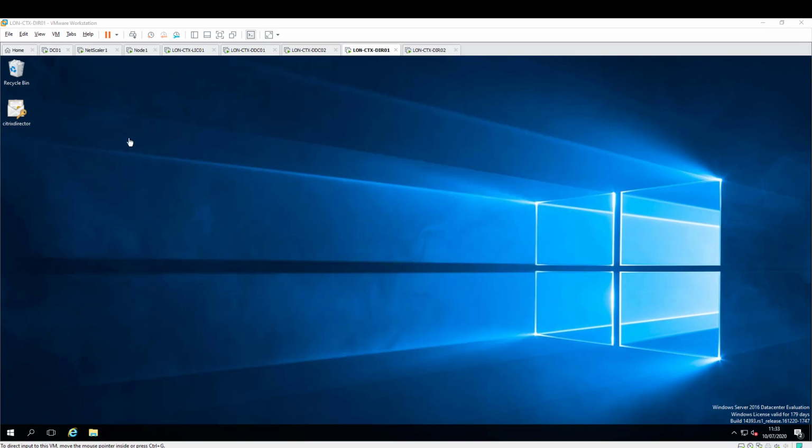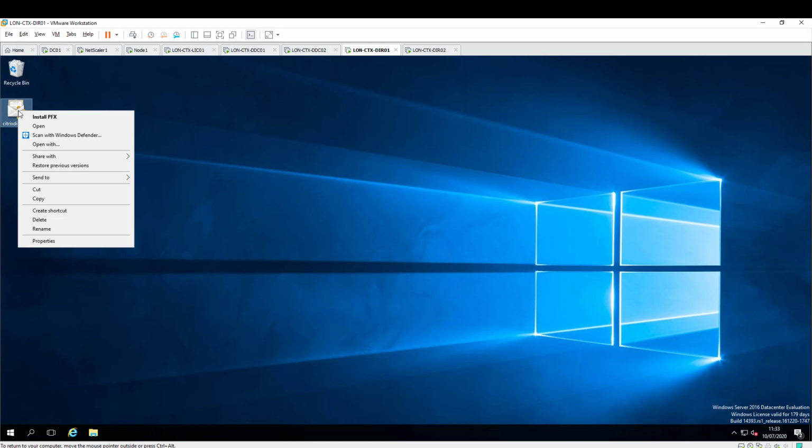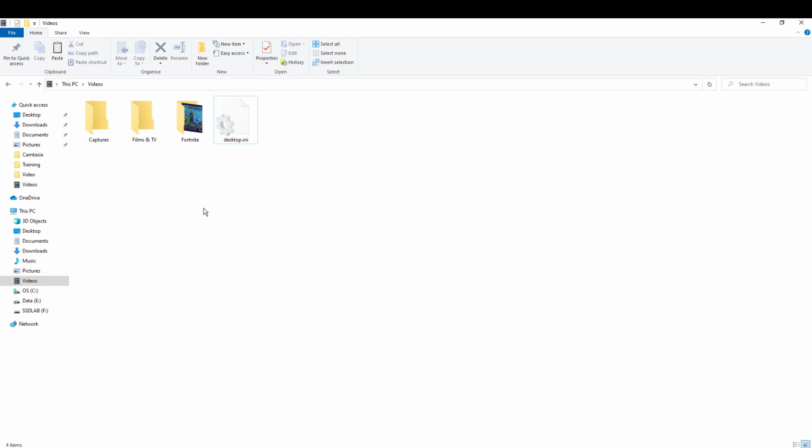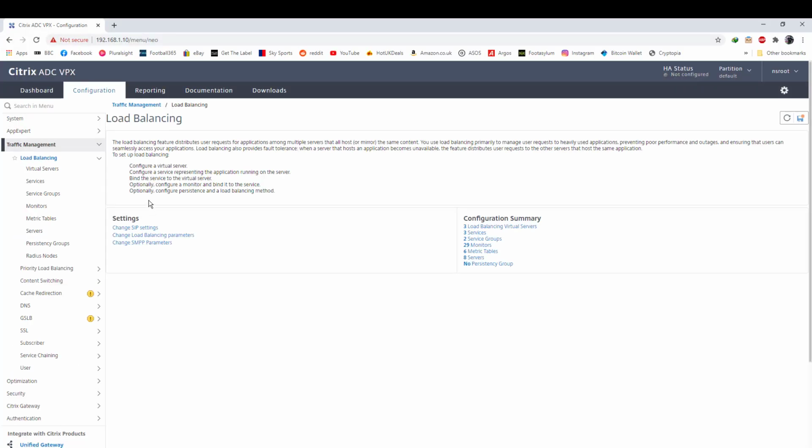So we're now ready to set up our load balancing configuration for our Director servers on our NetScaler. The first thing we need to do is take a copy of our PFX file that we exported out previously. So I'm just going to paste that locally on my local machine. I'm going to connect to our NetScaler. What we'll do first of all is install the certificate. So once we create the load balancing entities, the certificate's already installed and ready to be bound.